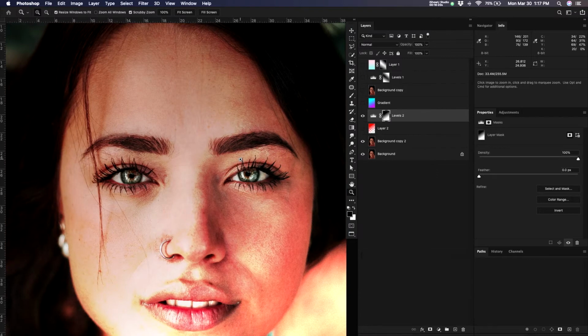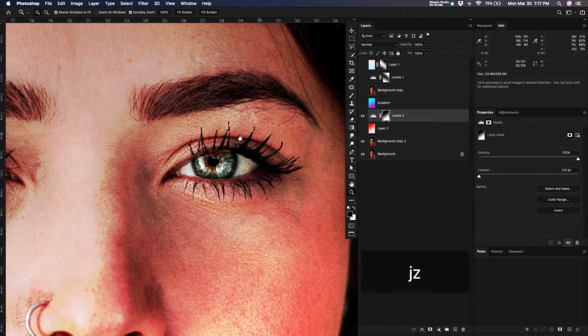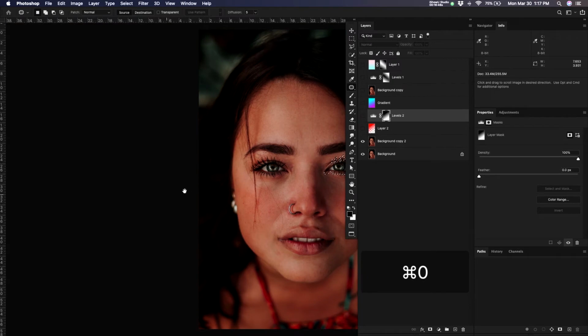The major difference between your gradient mask and your selection tools is that your selection tools are going to give you a more precise type of selection based off of either the color parameters, the edge parameters, or the pixel colors, but they're not going to give you a faded selection. So I wouldn't use gradient masks for something like this. This is a much more specific type of selection.